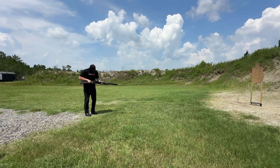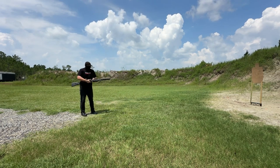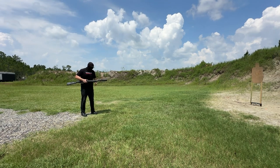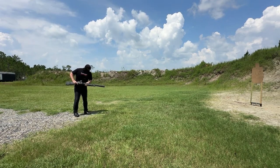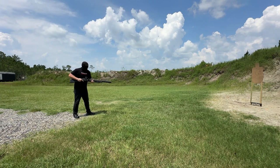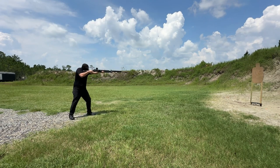I'm going to stand a bit further back since technically this is acting as a barrel extension in a way, because the wad doesn't start to open up till it exits. So just stand a bit further back and see how I pattern here. Oh, safety on.